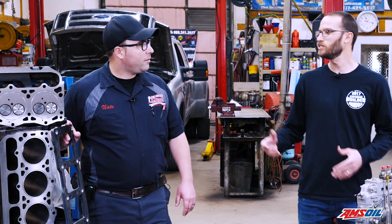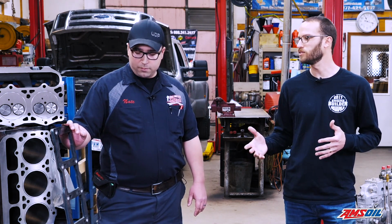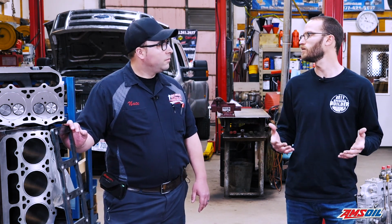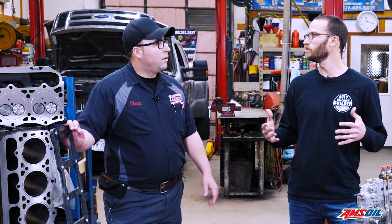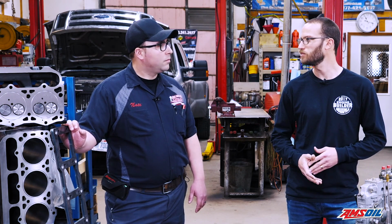Yeah. So you mentioned a number of things there with the head and the block that are going to help with some pretty high horsepower. What kind of power levels would you be trying to hit? Probably like 12 to 1300 horsepower in that class. Okay. So that's what the fire ring, the block and the heads is going to help with, and the girdle is going to help keep everything together.